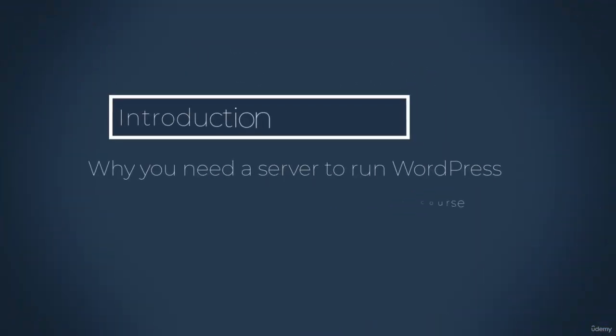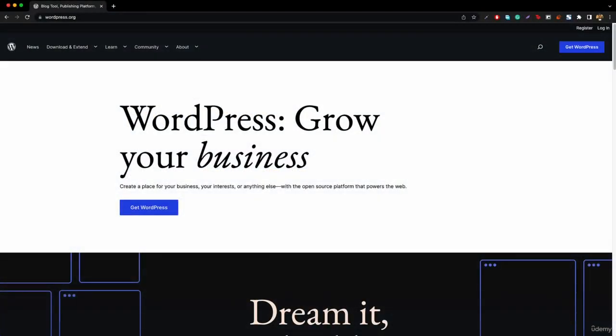In this lecture, we will learn why you need a server to run WordPress. So now what I want you to do is to just sit and relax and don't do anything. This video is going to really help you understand why we are installing XAMPP on our computer and converting our computer into a local server so that we can run WordPress.